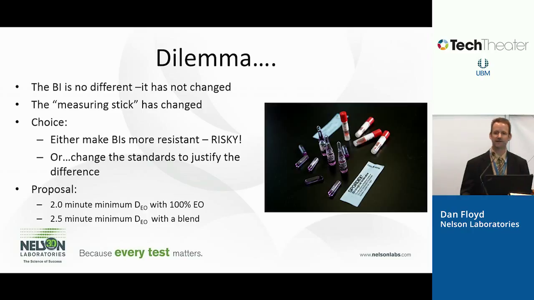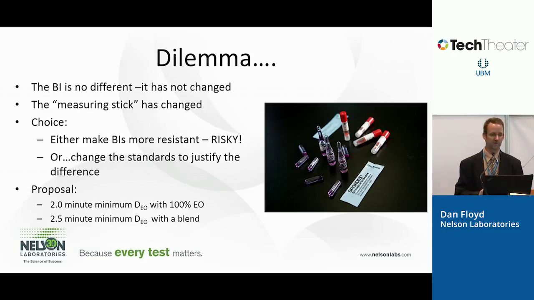The question is, why did the industry create a minimum requirement for the D value? The real reason is they wanted to make these as consistent as possible, because you have so many different manufacturers of BIs. So they set both population standards as well as resistance standards so that everybody is giving the same product. If you used one BI, it wouldn't be radically different from another one. So good question. Again, the BI didn't change here, just the carrier gas; the 100% gas gave more kill.